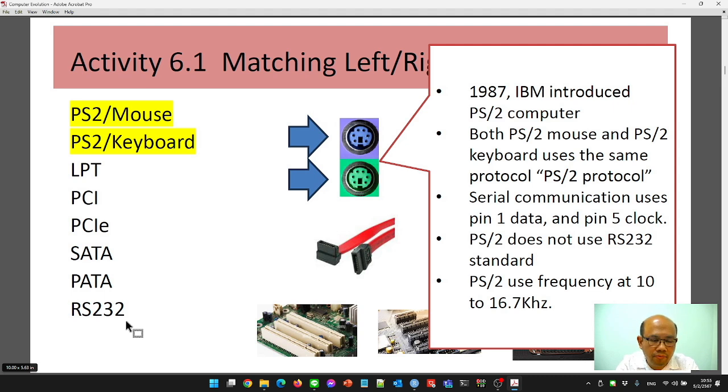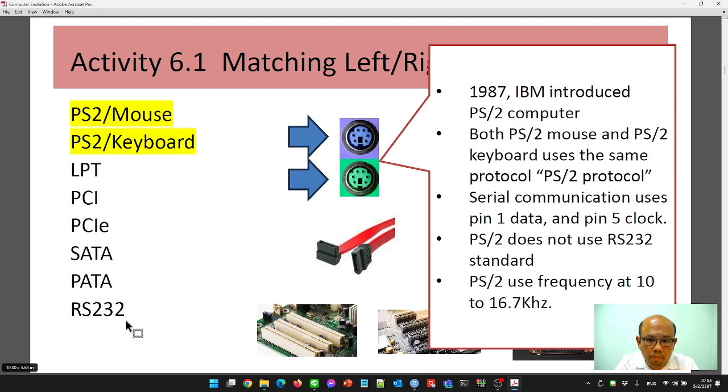Now you find the PS2 mouse and PS2 keyboard interface to the keyboard and mouse in the computer. But for new computers we use USB, because with USB you can use a USB hub to extend the USB ports and connect more devices to the USB port.